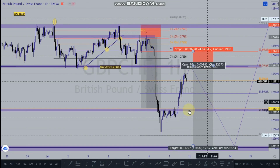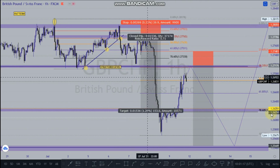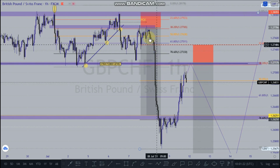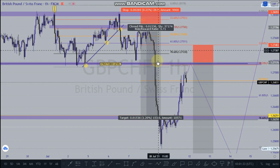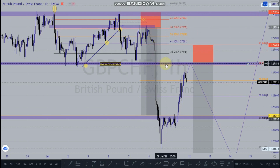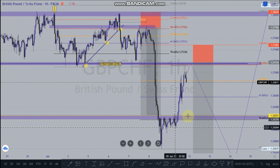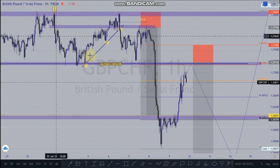Concerning this pair, when price was somewhere here, I anticipated a break of structure. So if price should pull back to test this level, those who couldn't get the sales should be waiting for price at this level so that they could add a sell position. I posted in my Telegram group that if price pulls back or retraces to this region, you could have a sell from that level too, and price quickly went down to my TP. So from this angle to here, let me just remove this fib. It's outdated.